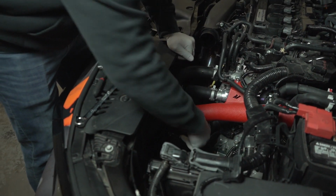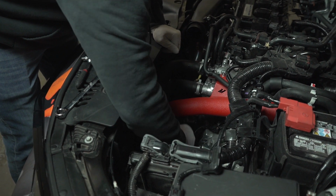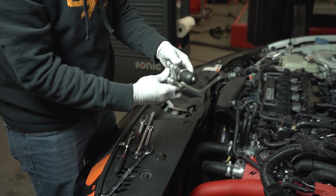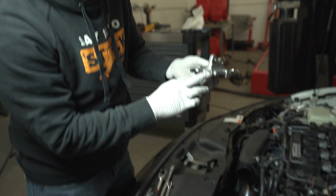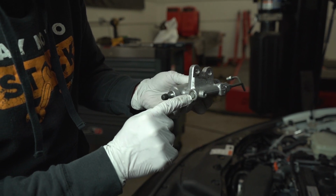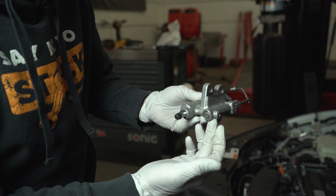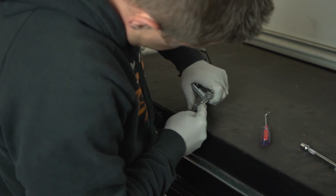Okay, we've got the slave cylinder loose, completely loose off the transmission, off of the rest of the line. So this is what you're going to be taking out if you decide to do this as well. But yeah, we're going to take off, I believe, this piece right out here. There's a little metal clip holding it in. Take out that clip, take off this plug, and then inside of here we'll find the delay valve, and we're going to take that out.